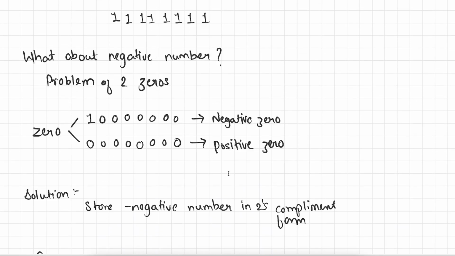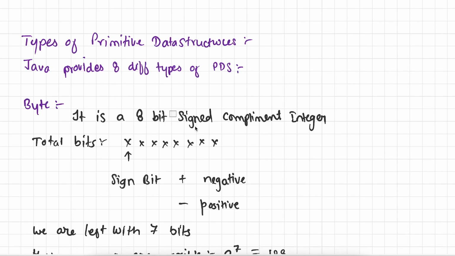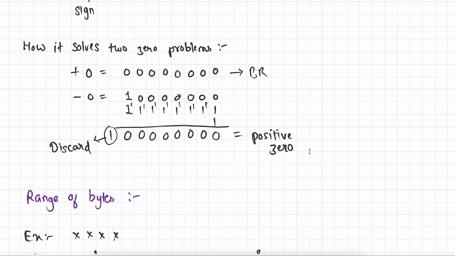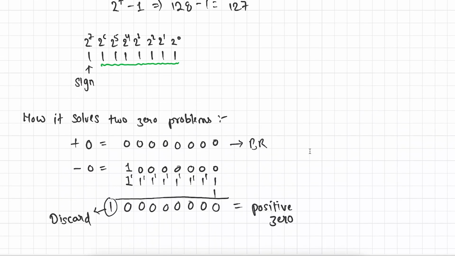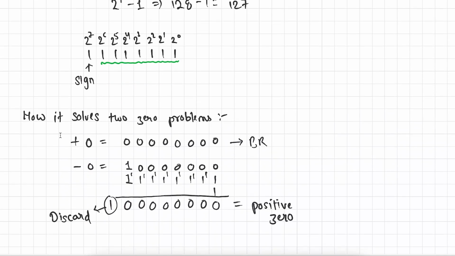So now you understand what is meant by signed numbers, and you also know what is meant by complement. It means one bit is always reserved to represent sign, and negative numbers are stored in 2's complement form. That is why it is written as an 8-bit signed complement integer. Okay, but how does it solve the problem of 0? Let's see this. If you want to store positive 0, then we can simply convert it into binary representation and store it in memory. And what about negative 0?